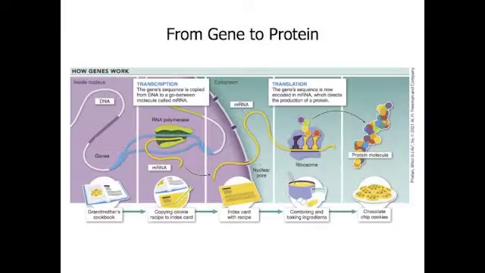And if we look at page 157, figure 6.11, we see this cartoon. This cartoon presents an overview of the processes of transcription and translation. In transcription, which in eukaryotes occurs in the nucleus, the gene's base sequence or code is copied into a go-between molecule called messenger RNA, or mRNA. And remember that prokaryotes do not have a nucleus, so transcription for those types of organisms occurs in the cytoplasm. Transcription is like copying the information for the chocolate chip cookie recipe out of the cookbook onto an index card.